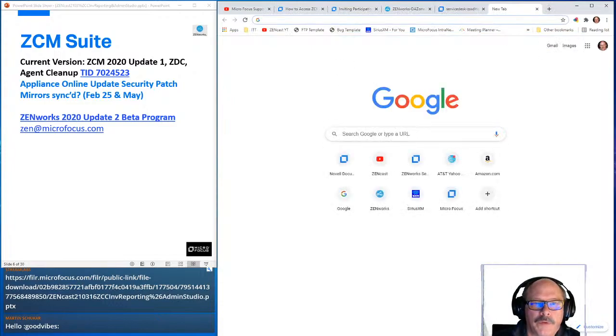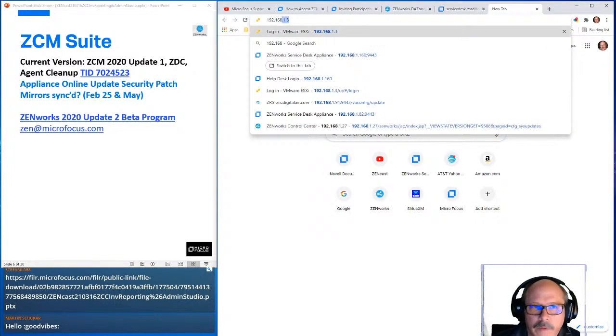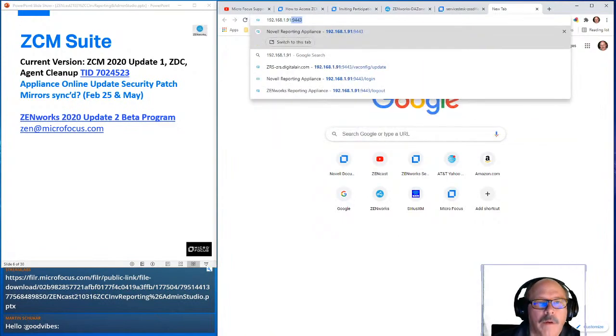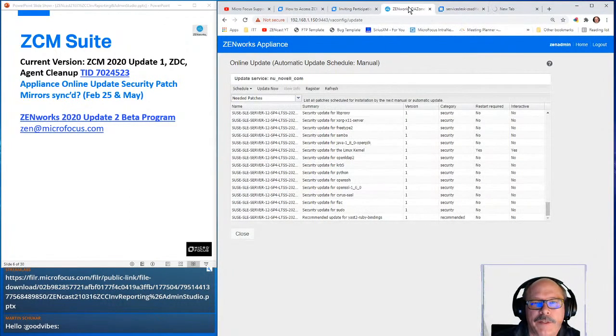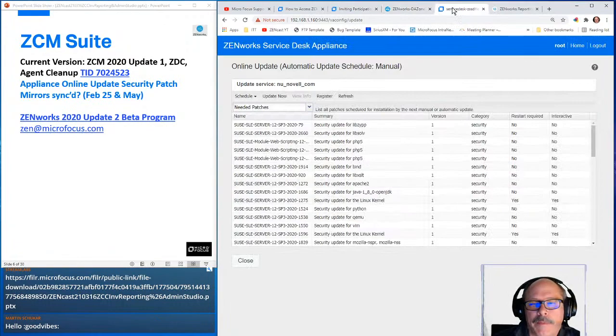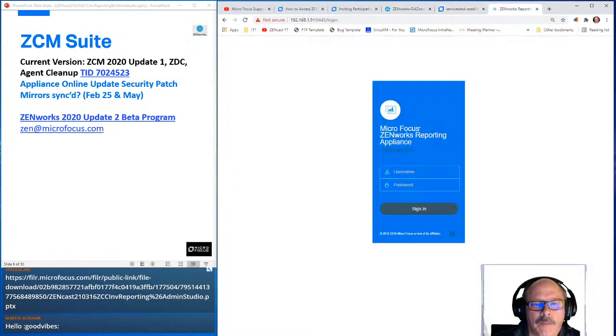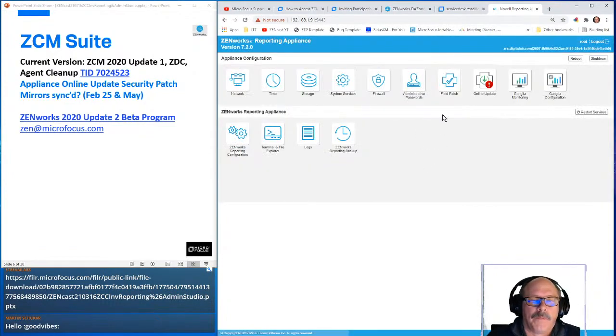If we go over to .91, just be sure to check those. These are the February patches, and make sure you apply those so that you're up to sync. It should happen every quarter. You can see we have online updates here.